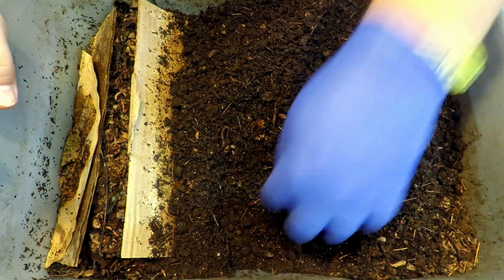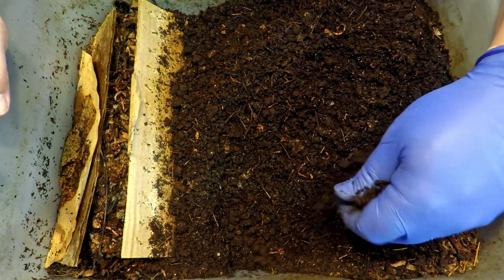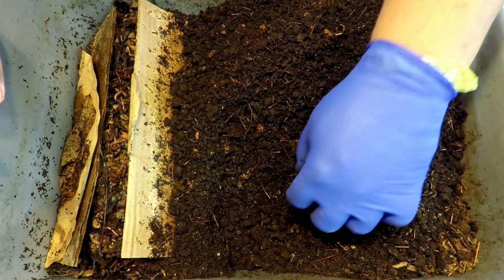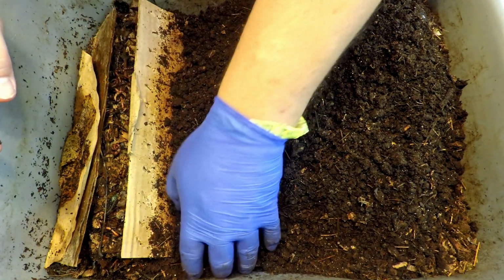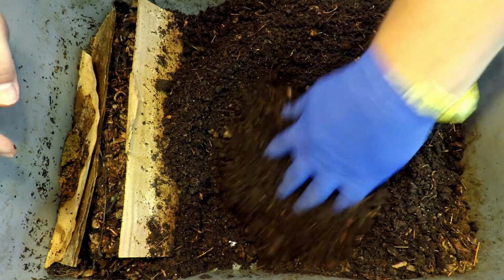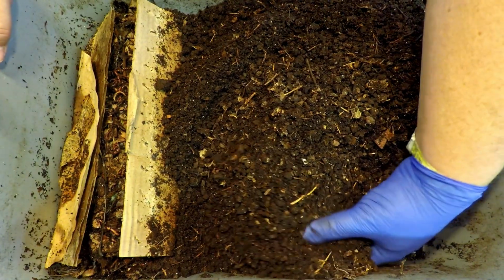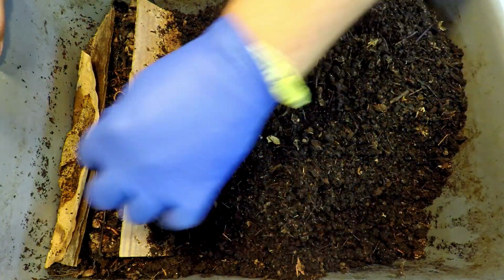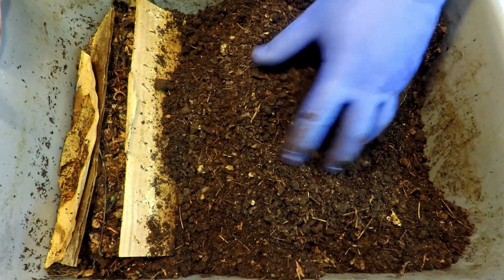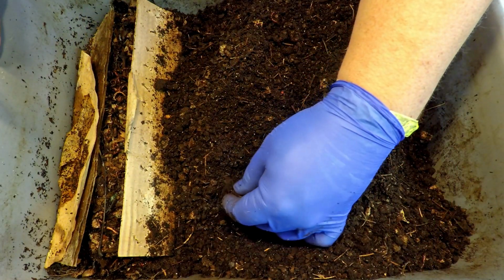So I guess the other advantage to just doing an inspection here and seeing how things are progressing is that you not only get to see what's happening, but you also get the opportunity to circulate the material around a bit and move some of this more damp stuff that's down low out to the surface where it can get a little bit more air, possibly dry off a little bit further. We can even send some of this pretty dry stuff that's out on the surface down low, or maybe it'll even suck up some moisture of the surrounding damp stuff, all adding to the motivation that we're trying to create for the worms to head over to the feeding area and get collected up for relocation.